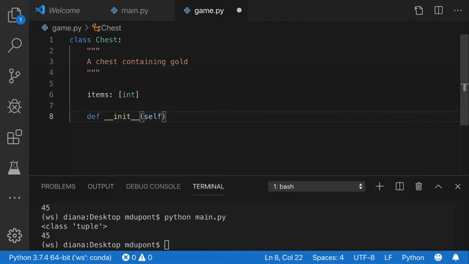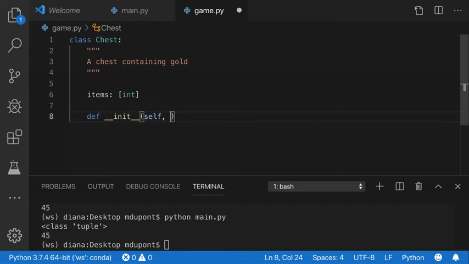The first thing it takes is self. Whenever you are writing a regular class method, the first parameter should be self. You don't need to call it self, you can call it whatever you want, but this is a Python convention that the community has agreed upon. When I say self, I am referring to the object.